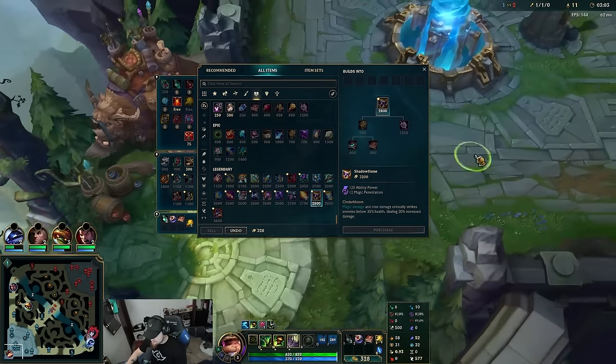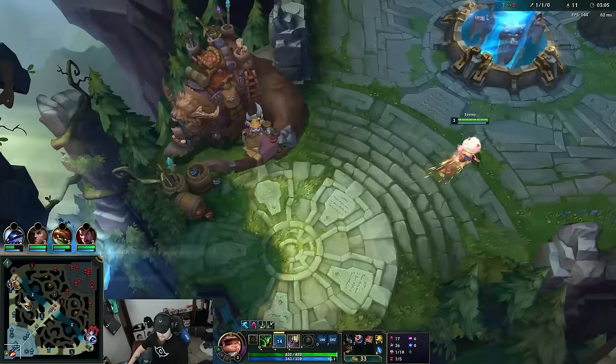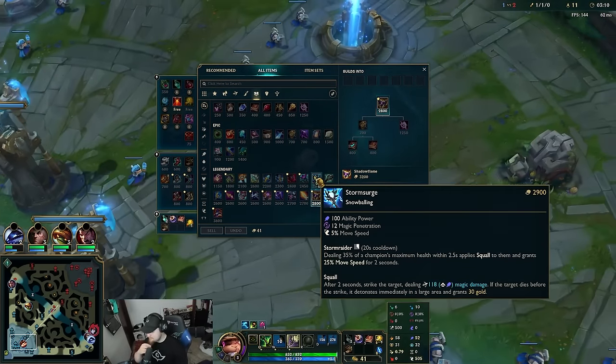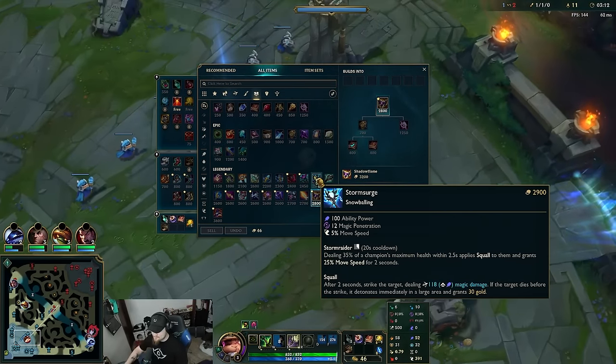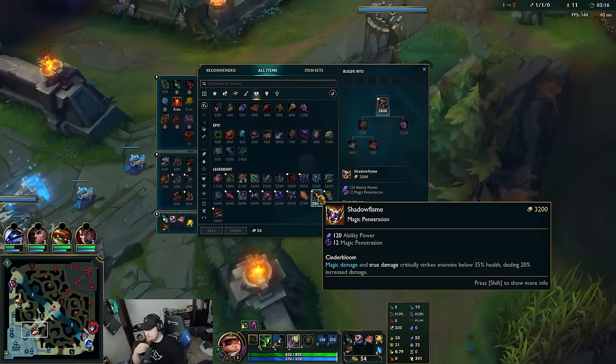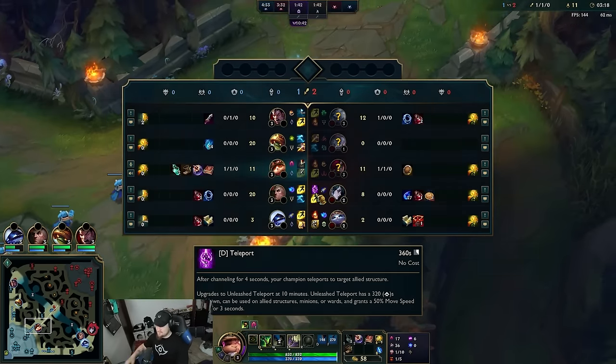I'm going to go Shadowflame first, believe it or not. Because with Stormsurge, you had to do 35% of their health. I don't think you can do that as a first item. But Shadowflame, 120 AP, 12 magic pen, and you crit below 35%. I'll take that, right? I can do that.